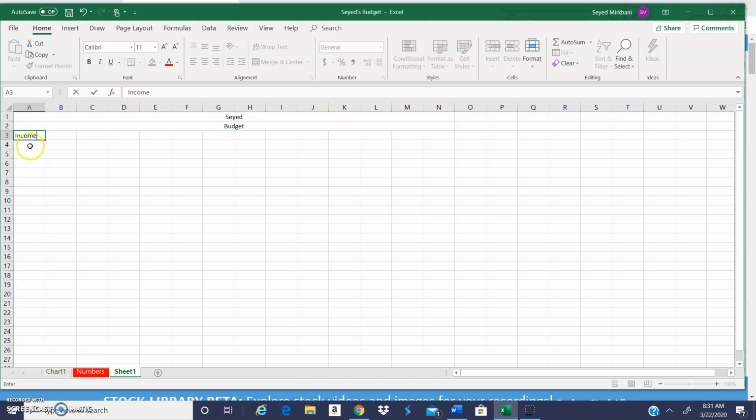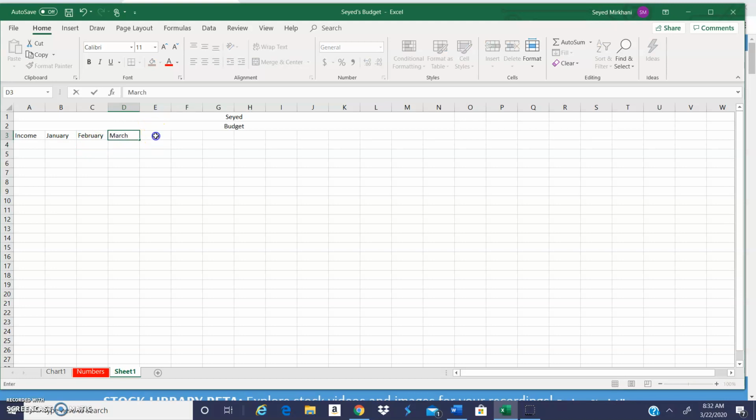And in cell B3, I type January, and I make sure I spell January correctly. And then on cell C3, I type February. And then in cell D, I type March.